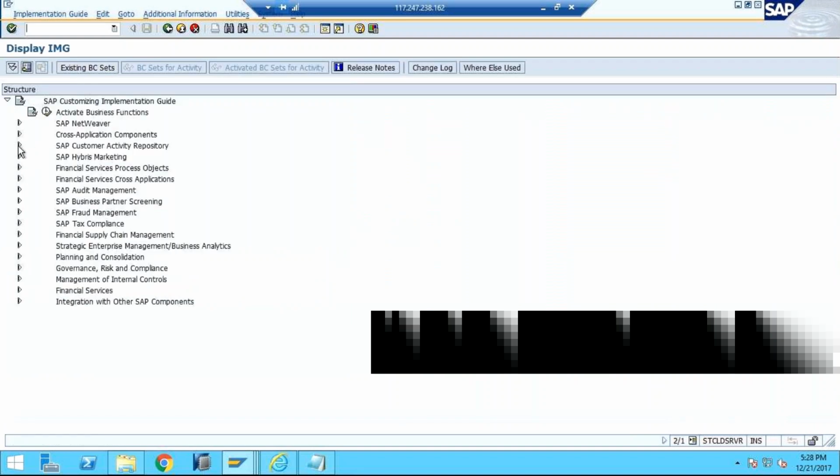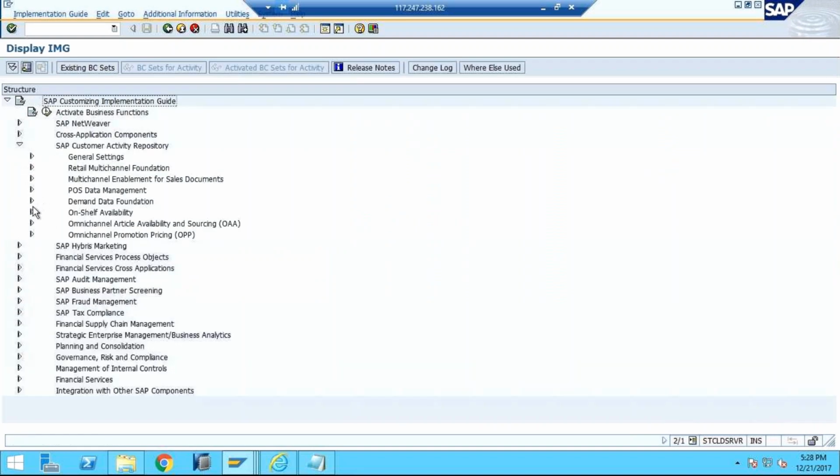You can see here, except for on-shelf availability, we covered all these things. What is the issue with on-shelf availability? Same issue: I'm not able to create any data here, and we need at least 1 to 2 weeks of data to check the availability information.